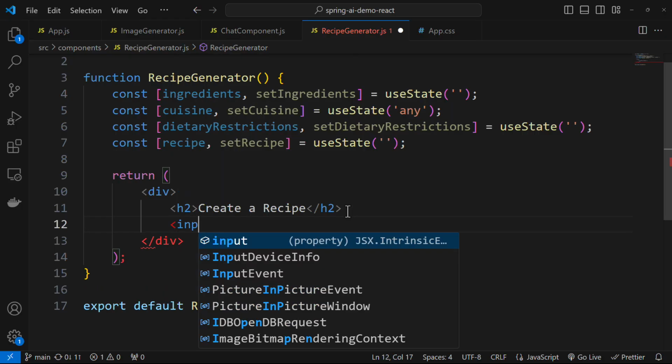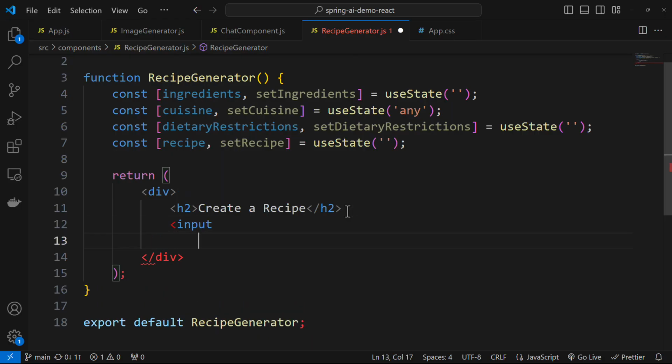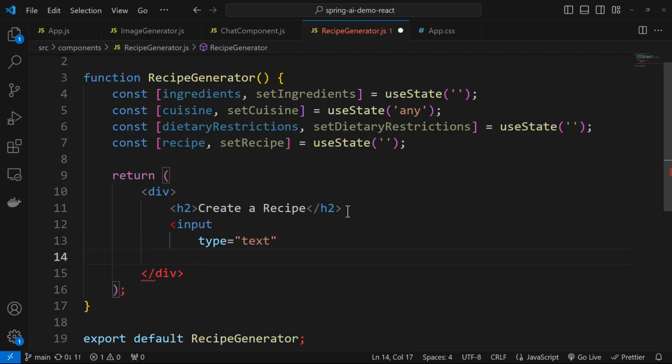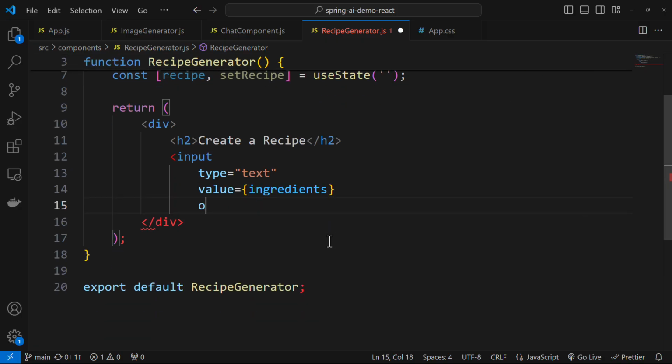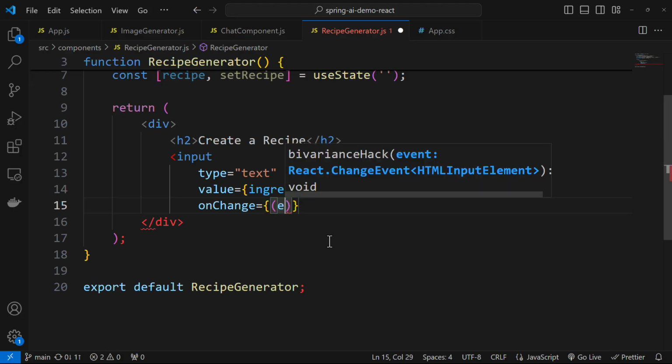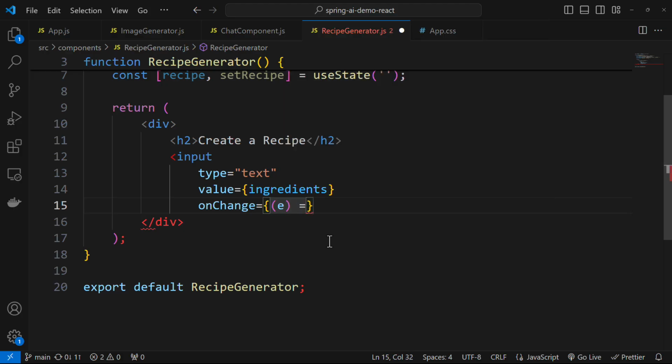I have input, and input type is text over here. I can say value. Now what is the value? The first input box will have the value of ingredients, so we'll link it to that. And then I'll say onChange. We need to make sure that the value of ingredients is being updated.